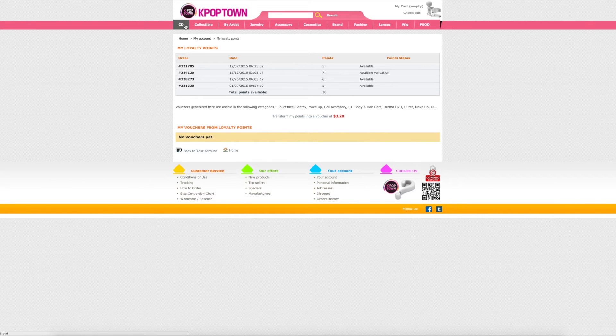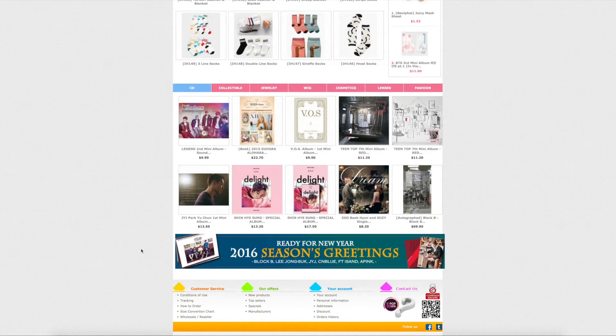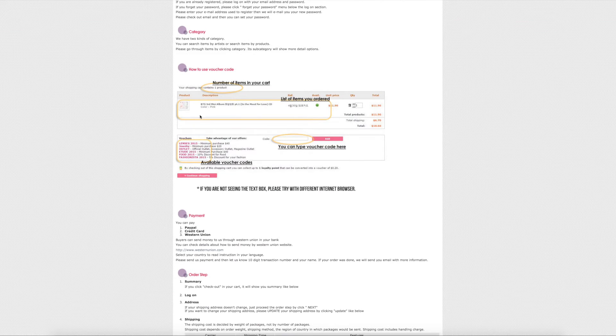One of the things with this site that I don't like is there's not really a section for if you have questions. The best you get is this how-to-order section where they break down how to order anything from there, how to look at your cart, and what everything means — like green means they for sure have it in stock, and red means it's probably out of stock or you're buying the last of it.